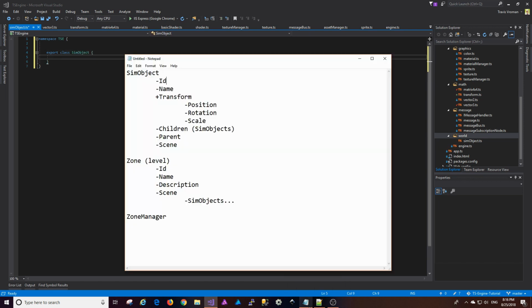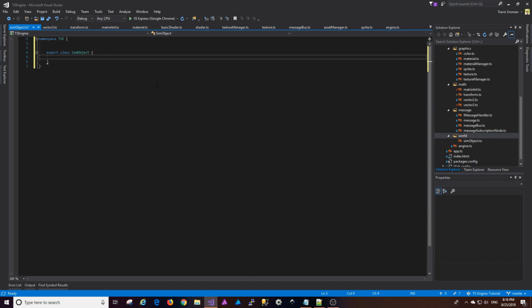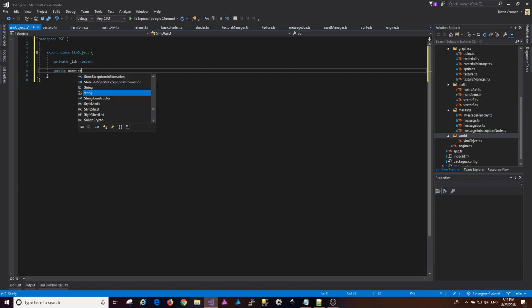If we look back here, we need ID, name, transform, children, parent, and scene. So let's create a private _id, and that'll be of type number. We can create a public name of type string.